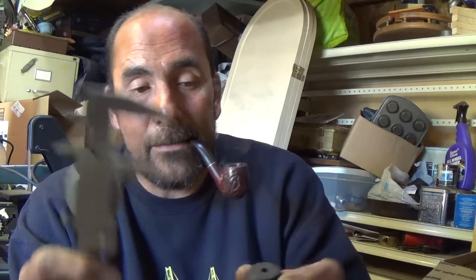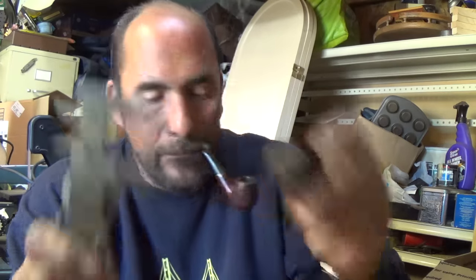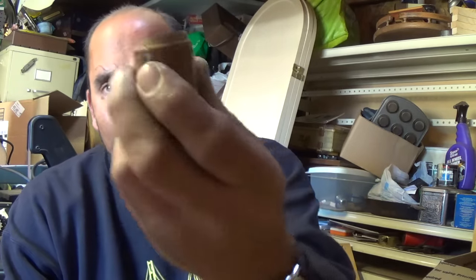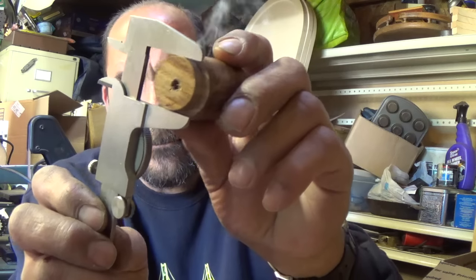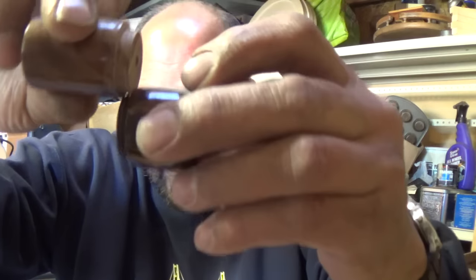I had one or two bowls — this one Keith gave me again, one that he had. I don't know if he has a Viking that he smokes. So I said, you know what, I'm gonna try to make one. Got the micrometer — a lot of you that work with metal and woods know what this is. I got the diameter, same thickness as it is here, and this is what I made.